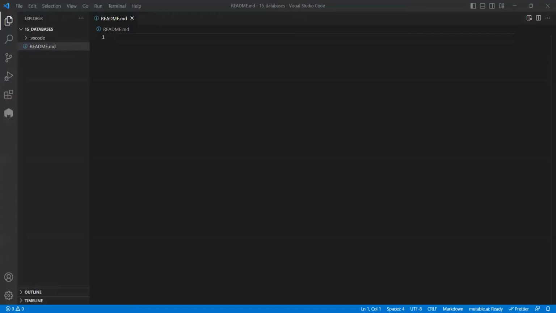Having a database. What is the point of going for a database? First of all, you can have the data stored in different places. So if you go for a file system, what will happen? The data will be stored at rest.